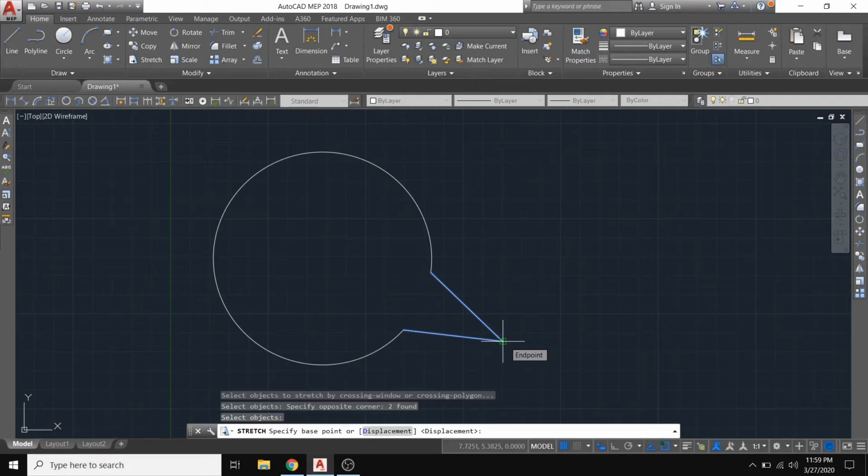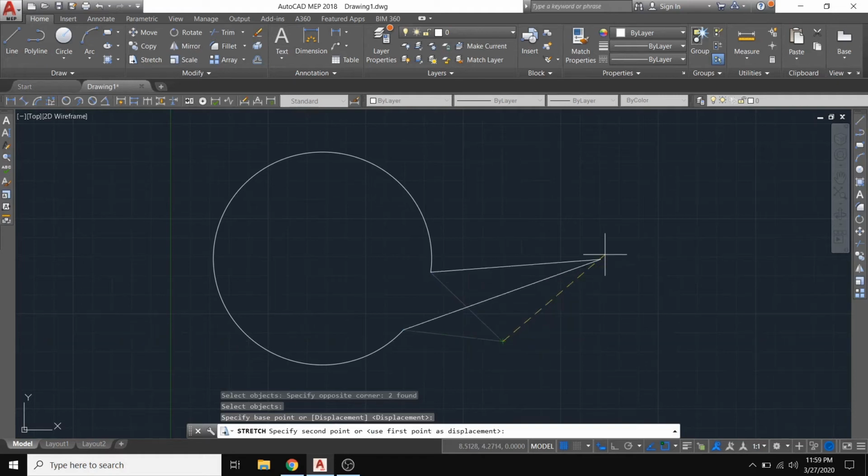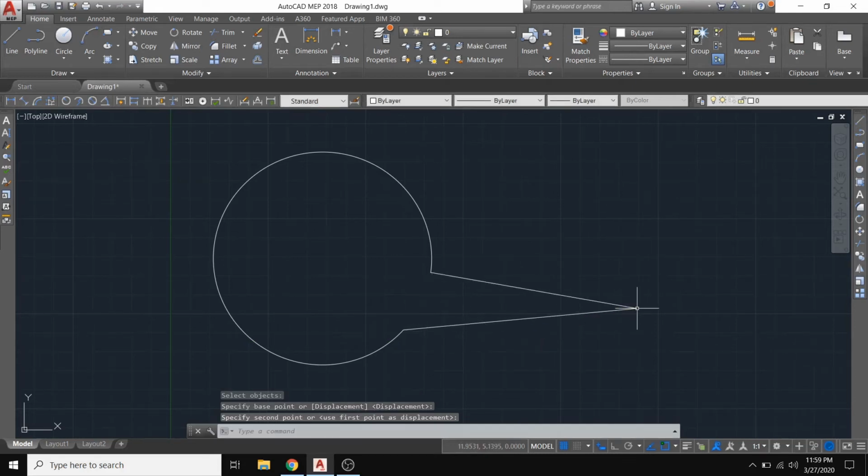Choose from the corner. In your case, you choose from where you want to stretch. Left click on your mouse and then drag your mouse. You can see I am able to stretch these things. Left click to drop it. So that's it all about the stretch command.